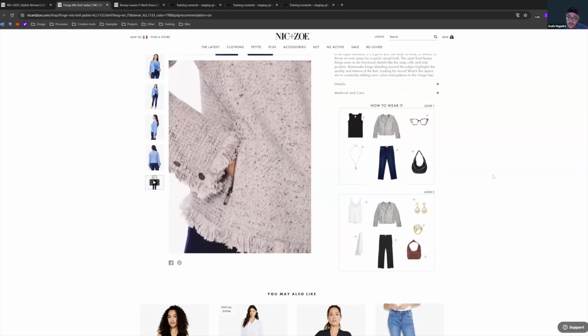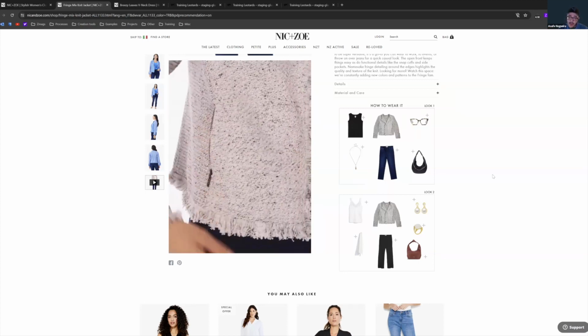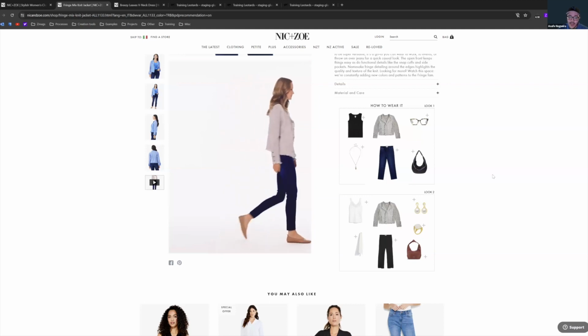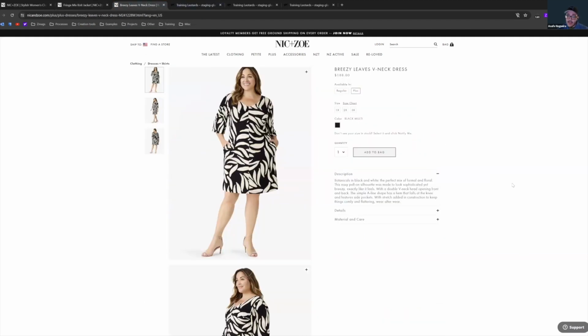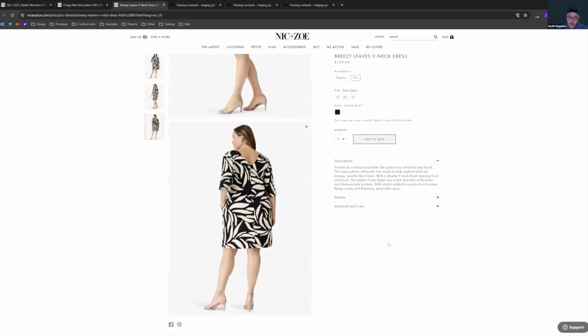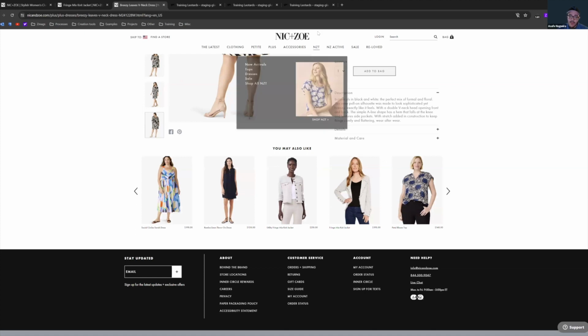So they took it into here where they were able to build out an entire design and then showcase it directly within their page. As we go through here, again, different design, you can see that they don't have the shop to look here in this case. But if we scroll all the way down to the bottom, here we have the "you may also like" carousel. In this case, a very simple design, nothing too fancy there.